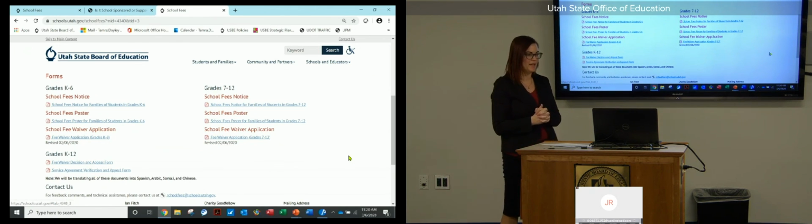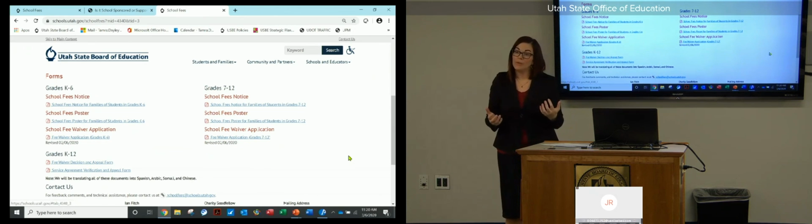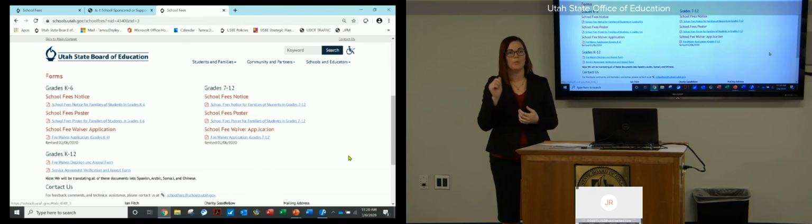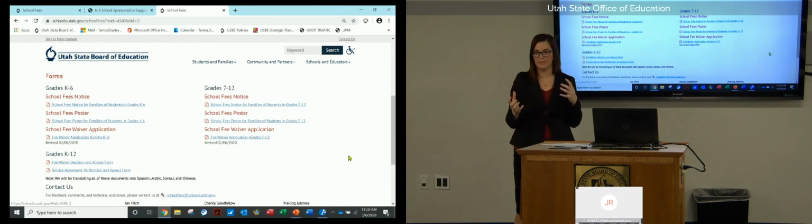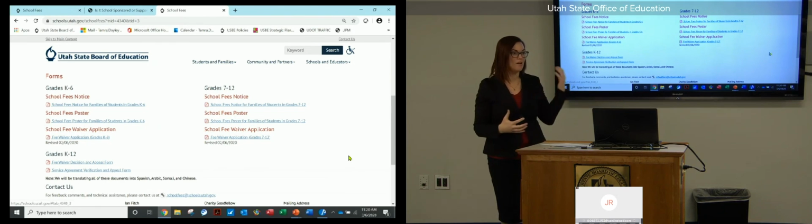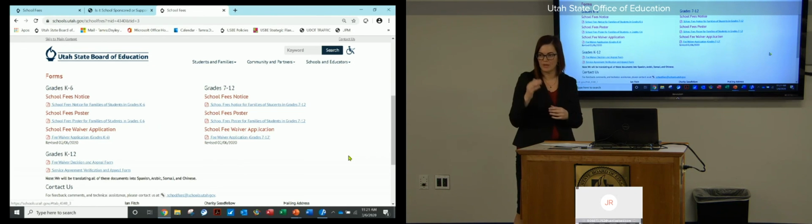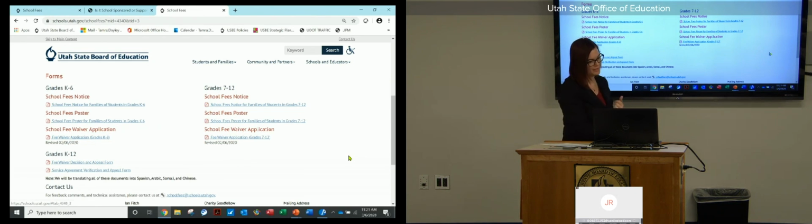But it is basically if your LEA decides to do service in lieu of fee, you have an agreement where you can sign that, and then there's a verification section. You can verify that the student completed that, and then there's an appeal if for some reason something came up and the parent now disagrees with the agreement. All of that is in one form now, as well as, I believe the waiver decision and appeal form was always one. And so if you guys have questions on those, let us know.